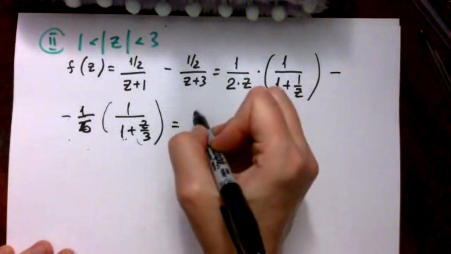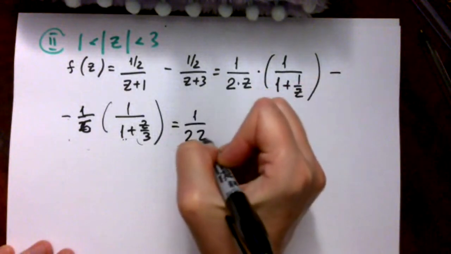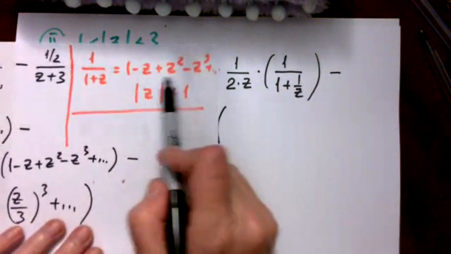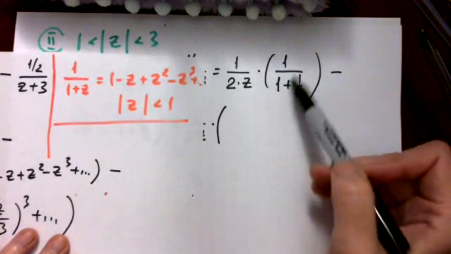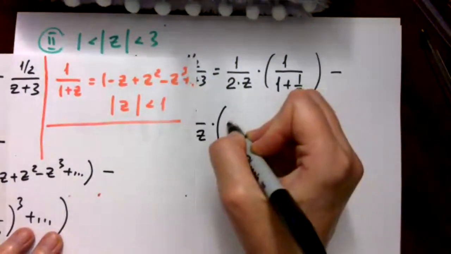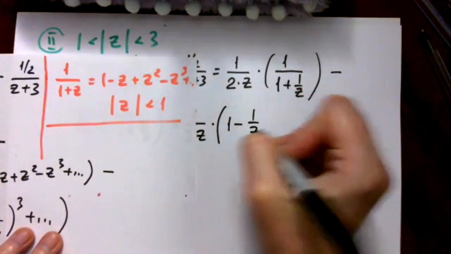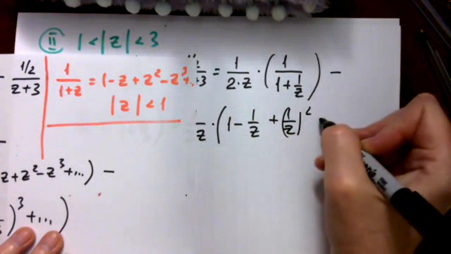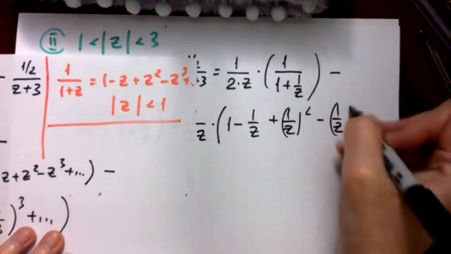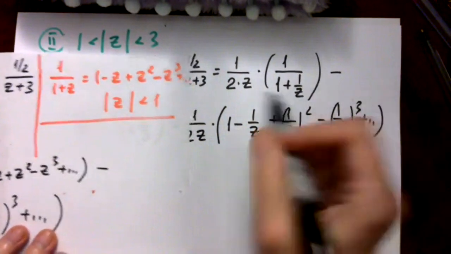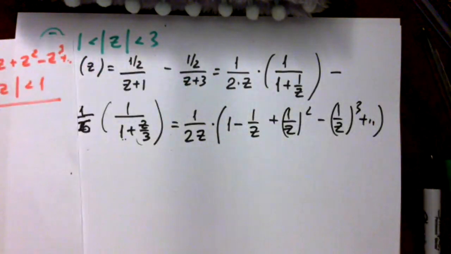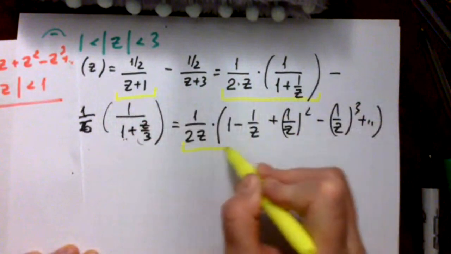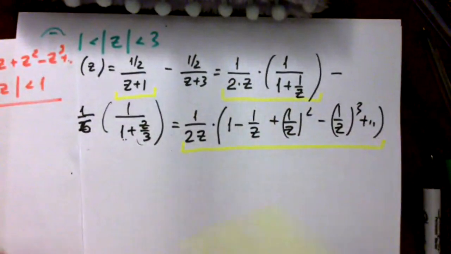And so after that, you keep this 1 divided by 2z outside, and now we are using this canonical expansion, but instead of z we are going to substitute 1 divided by z everywhere. So 1 minus 1 divided by z plus 1 over z squared minus 1 over z cubed plus so on. So I'm finished with the first term. Now maybe it's a good idea to highlight this first term, otherwise you might get confused.